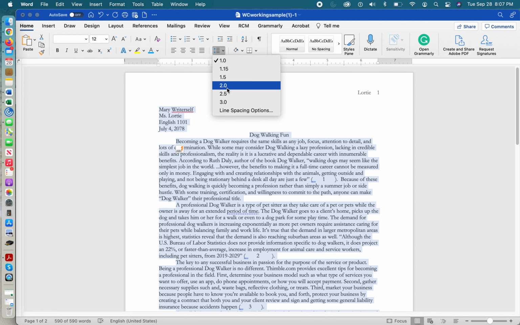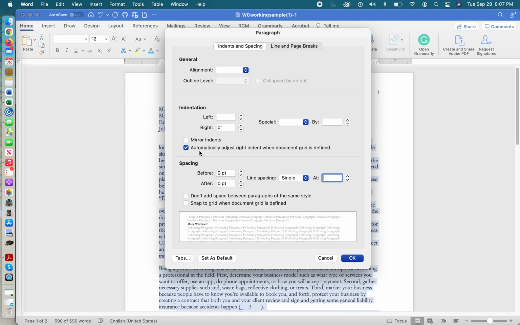However, Word a lot of times will insert extra lines or extra spaces between the lines. So you want to make sure you don't have any of those. So you go to this drop down right here that says line spacing options, and you'll get this text box that comes up. Right here where it says spacing, in this area where it says before and after, you want to make sure both of these say 0. Sometimes it'll say 8. For some reason, Word puts in extra spaces. So just make sure those both say 0.